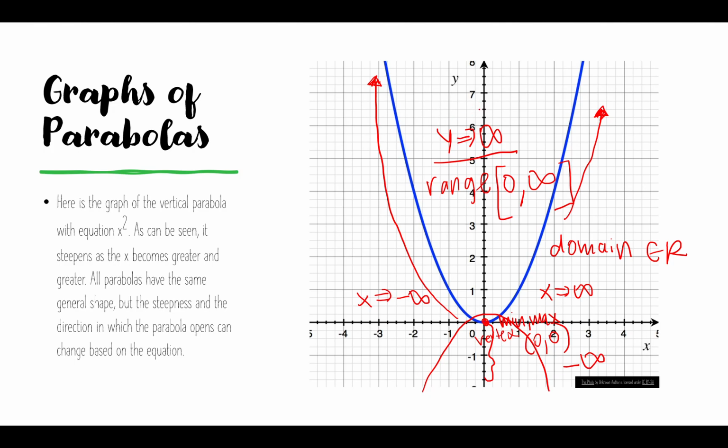Through the x-coordinate of the vertex runs the line of symmetry. The line of symmetry is a line that splits the parabola down the middle and thus runs through the vertex. We can tell if a line is the line of symmetry or not, as one side of the parabola can be reflected across the line to the other side of the parabola. The equation for the line of symmetry will just be the x-coordinate of the vertex. So if our vertex is labeled h, k, then our line of symmetry will just be x equals h.